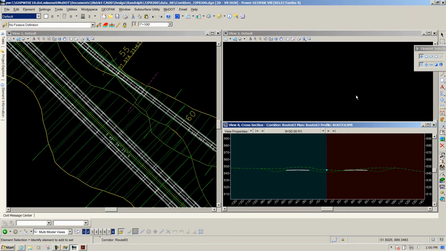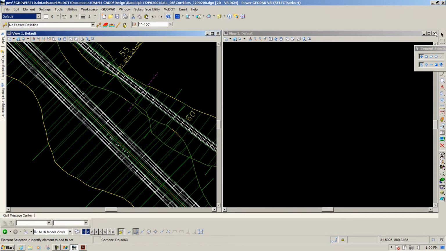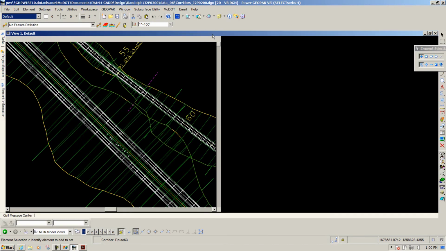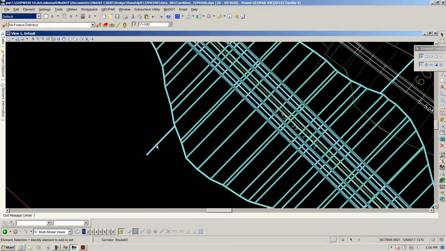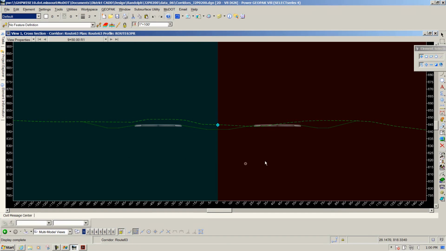One other thing I want to show you is if you, by chance, accidentally, say we're in view number 1 here, and you go in to that corridor group and you select open cross-section view and you forget to open up another view and you just accidentally click in the view number 1, the default view, you will get your cross-section views in here.